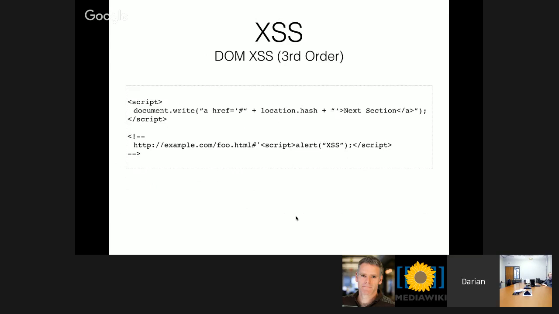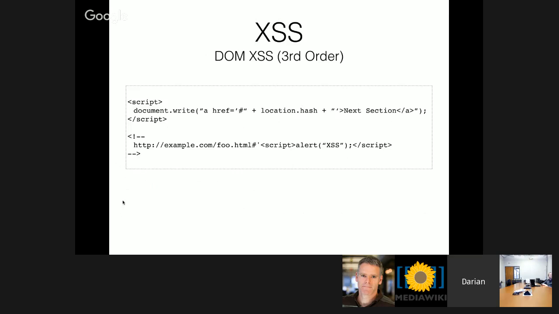The third form of XSS is DOM-based XSS. This occurs entirely client-side and occurs when the attacker is able to take advantage of some JavaScript that's in the page to inject content of their choosing.